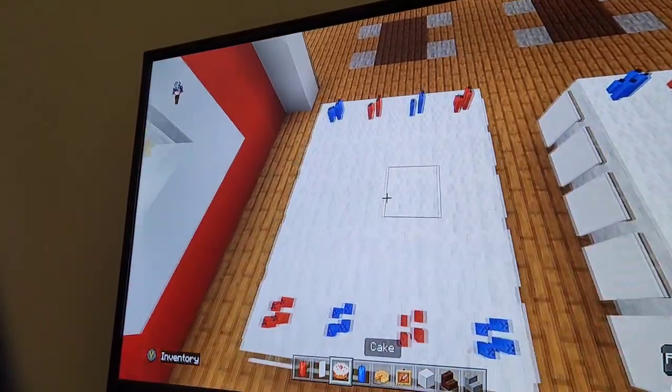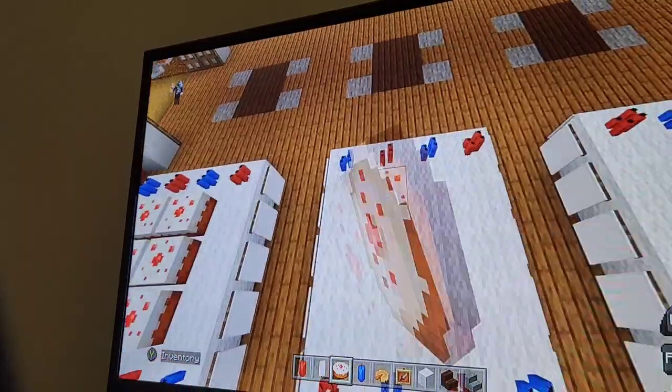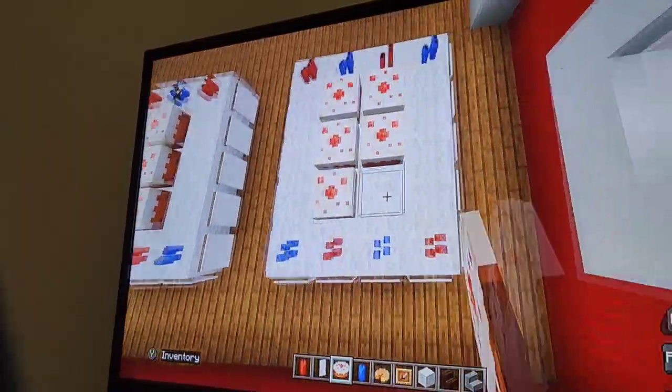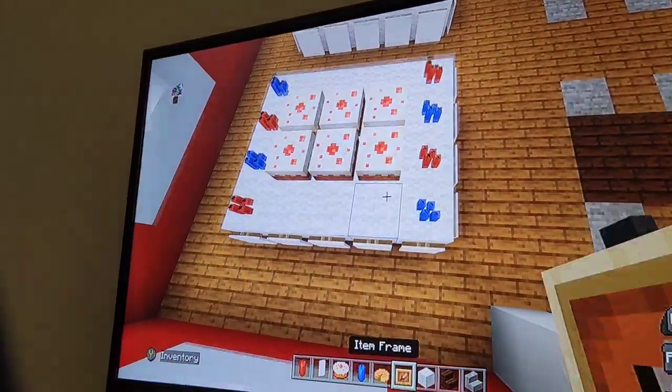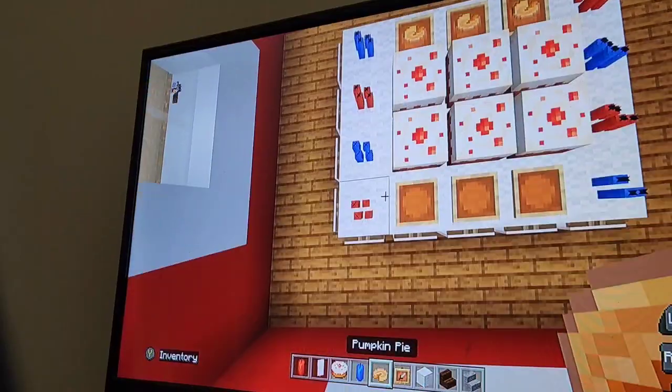Make it look nice, alright. And then in the middle, you want to put just a bunch of cakes. These are meant to be pies with whipped cream on them. That's what those are meant to be. And then just at the ends here, you want to put pumpkin pies in item frames.